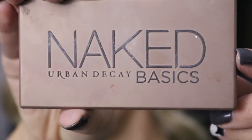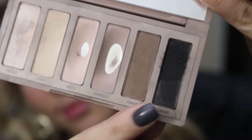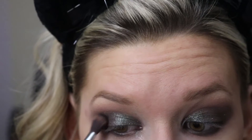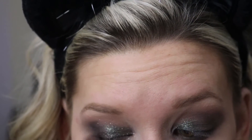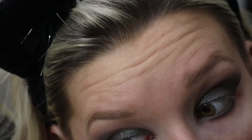To deepen up the eye look a little bit more, I'm going to be taking Urban Decay Crave — this is a black shade — and I'm just going to apply this in my outer V using that IT Cosmetics brush. Then once I've finished doing that, I'm just going to wing out my eyeshadow using a makeup remover wipe.